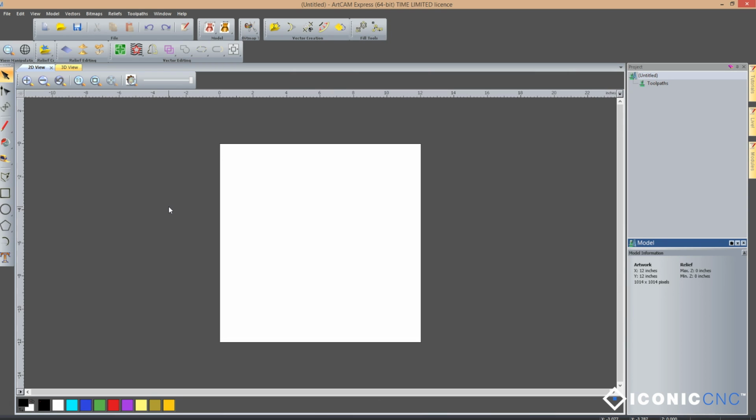You can see all of our icons. Sometimes your screen resolution will cause these to shift a little bit, but the most important thing is everything is back where we wanted it to be. So I'm just going to line these back up so they're in a nice even row. But all of my toolbars that I had when I started are now back.